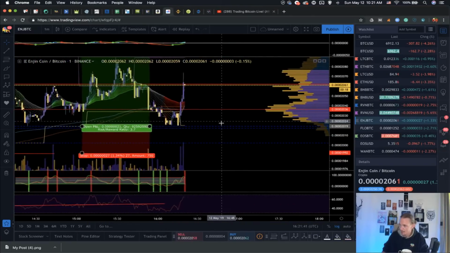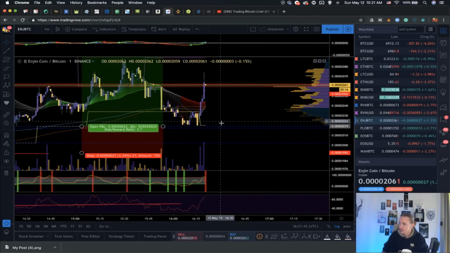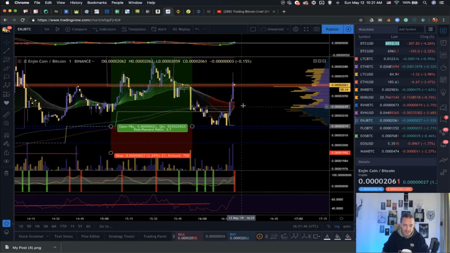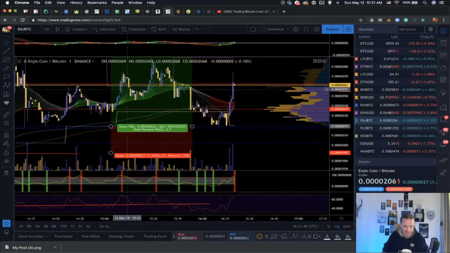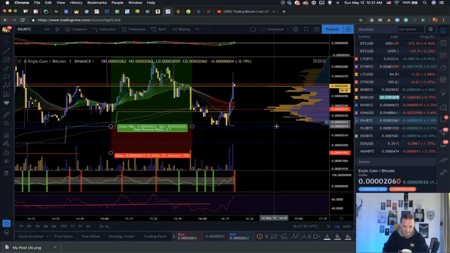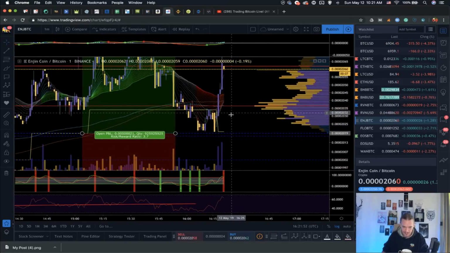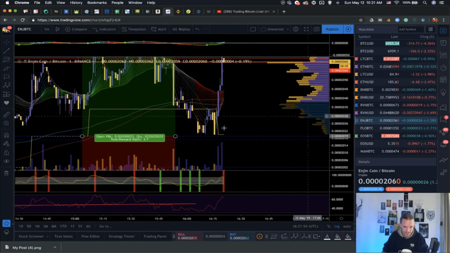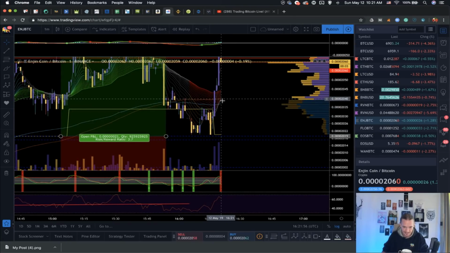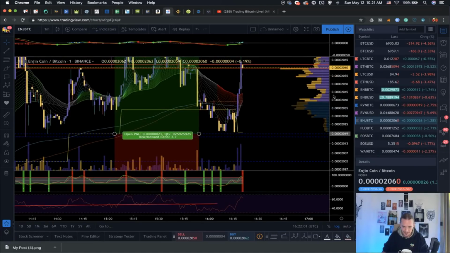Again, the 2062 mark you can see is huge. Look how many times it's tried to break through and above that line. So it's really important that we do that right now. And the other thing that's really important is that on the minute chart, this blue line comes above the red one. If the blue line comes above the red one, I'm going to feel stoked.